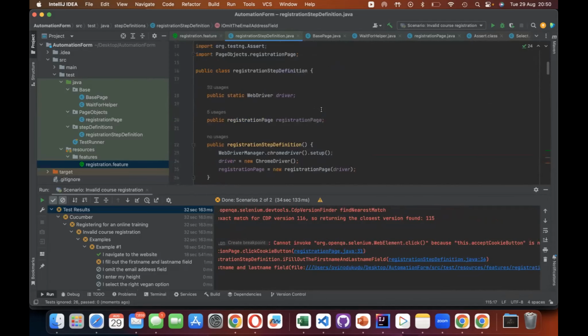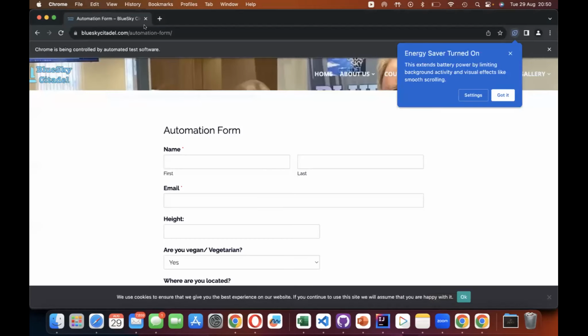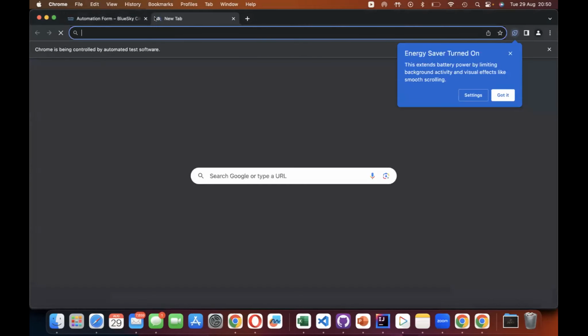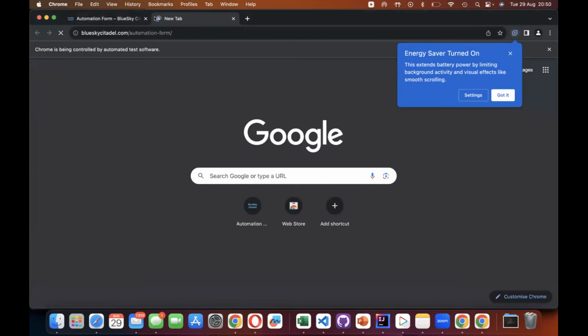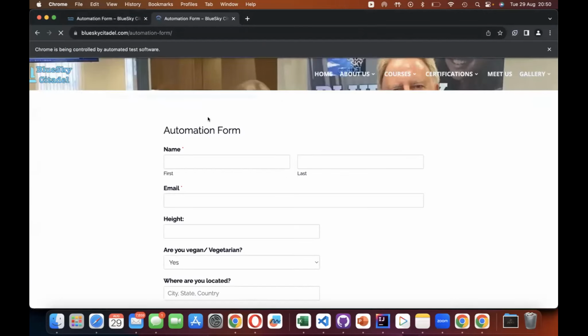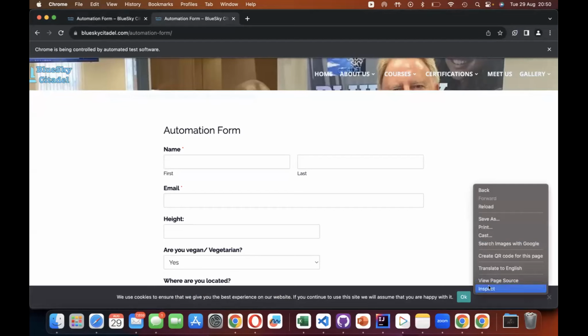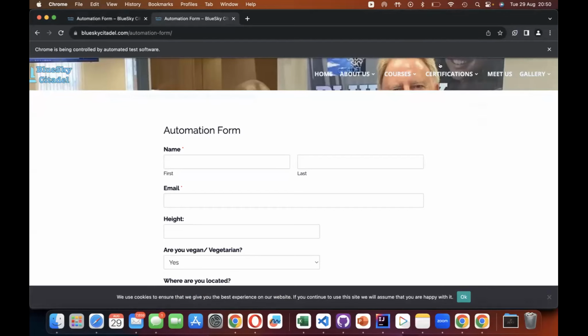Let's see if something has changed. Let me first copy the website, the URL itself. Let me see what happens when I open up the page. So has the locator for the cookie changed as well? Let's check that.